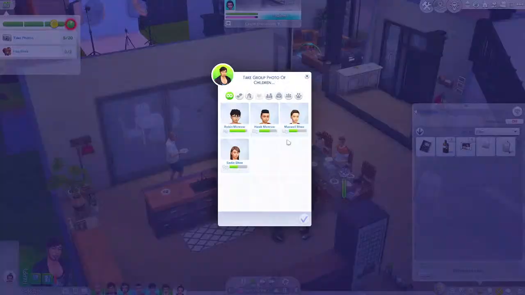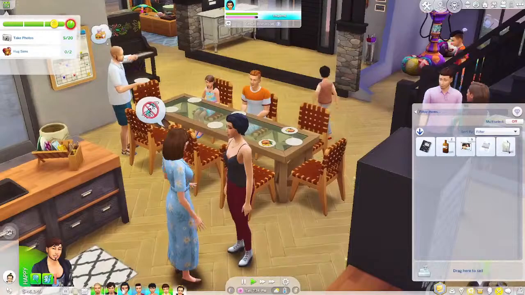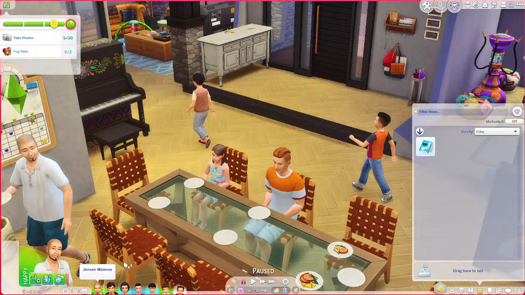Oh, there it is. Hello. Okay, can I take... Okay, no. I can still only take pictures of two of them. That's fine. That's fine. Hug Sims. Let's see how quick can we give hugs. Hold on. You need a hug. No, not romance. What the hell? Affection. Hug. Okay, you hug. And then... He's gonna go take pictures. Who's calling me? Go away. And then Jensen, you can hug.